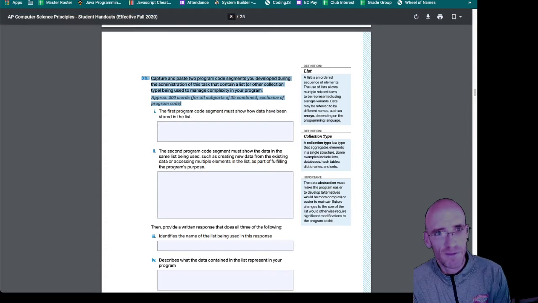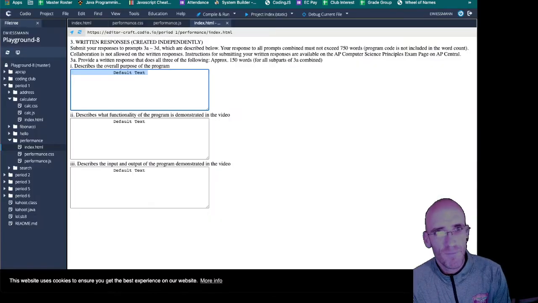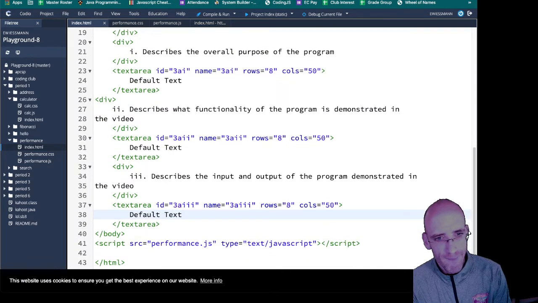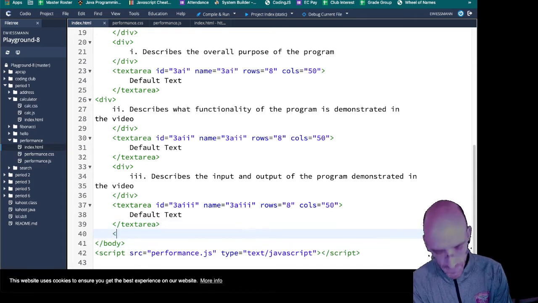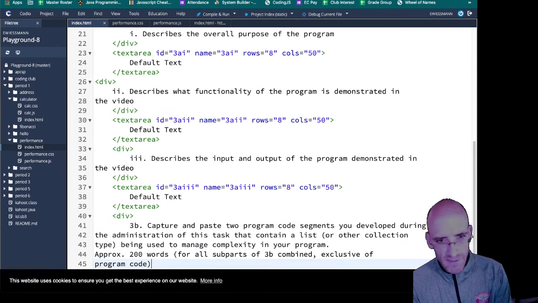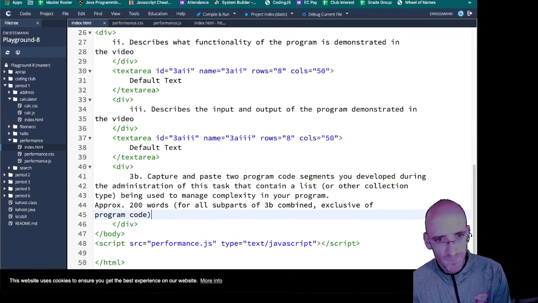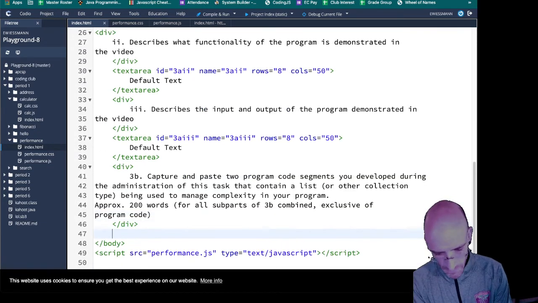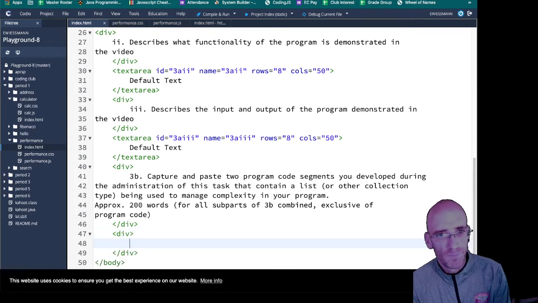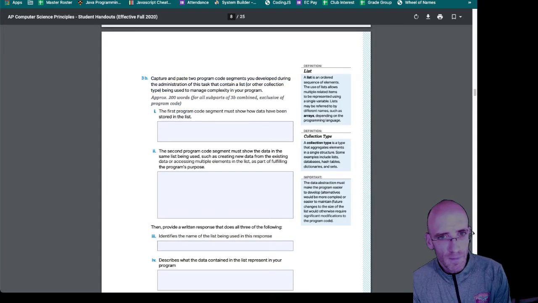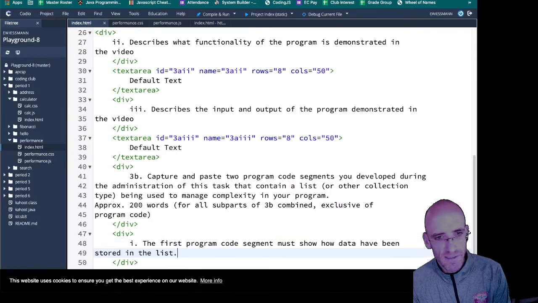So this, I'm going to do a div tag. Paste that stuff. Make another div tag. Paste this piece.